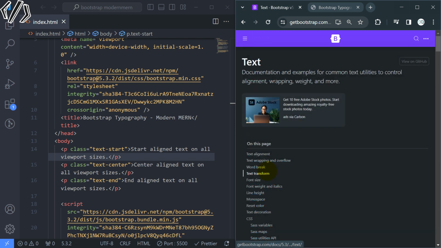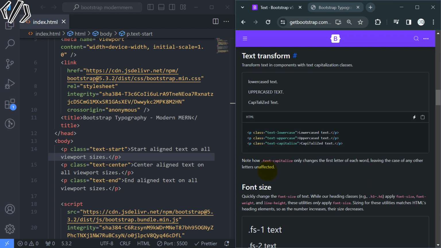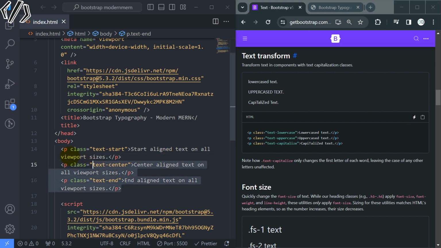Our next utility class is text transform. So we can alter text, or we can change its case like lowercase or uppercase, or even capitalize our text with this text transform utility. We are just going to copy this and we are going to replace it.